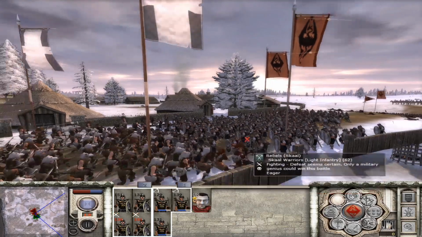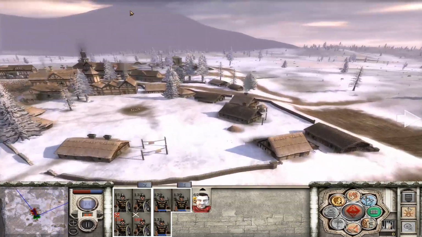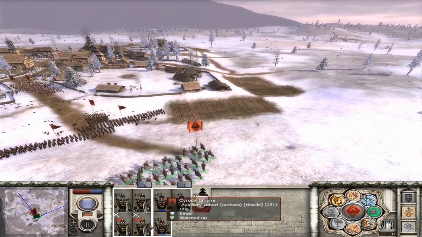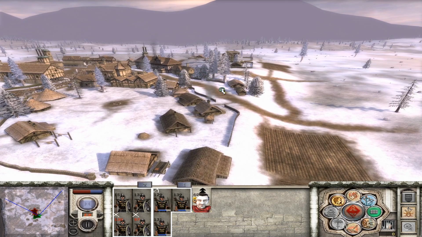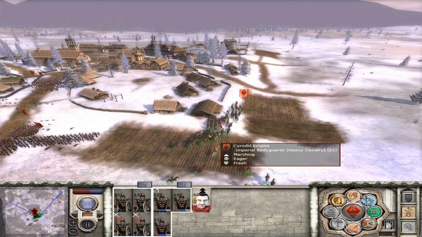Drive forwards, Imperials! And then we've got the spears at the back. Let's have a look about flanking now with our general. Might as well put him to work. Our archers have got quite a lot of ammo so they can keep firing. Come on, Imperial bodyguard, let's do your worst.